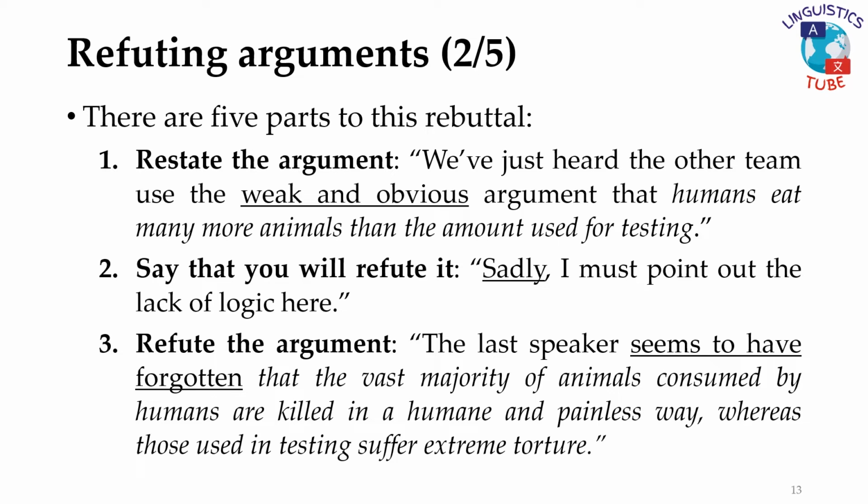Notice the underlined words here. Before the speaker states the argument, he or she is already showing the audience his or her opinion about it. Firstly, that it is a weak argument, and secondly, that they feel it is obvious. This implies that the argument is simplistic and unconvincing. Overall, this continues the subtle persuasion of the audience to agree with their team. You can do this not only by presenting good arguments, evidence, and rebuttals, but also by using persuasive language.